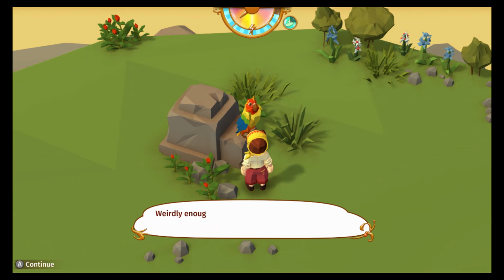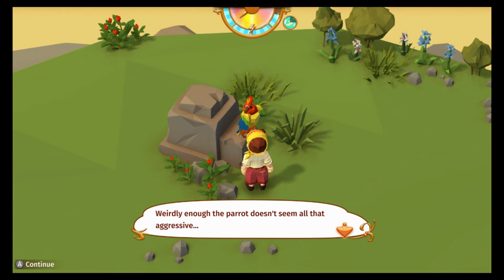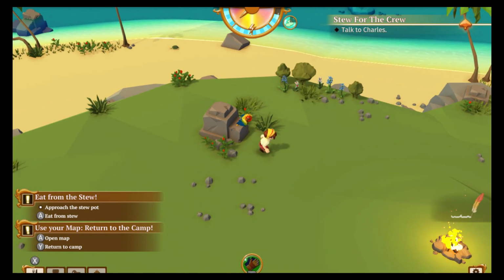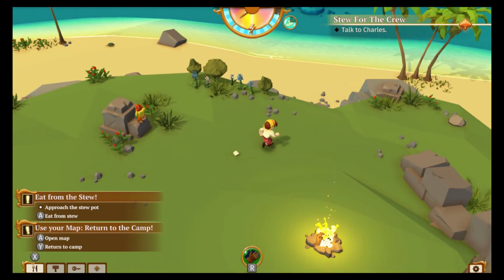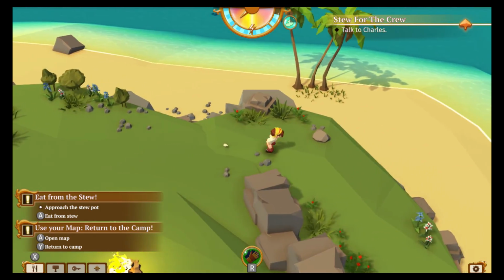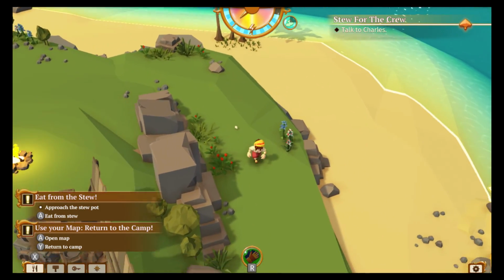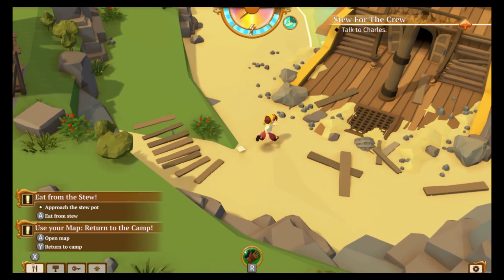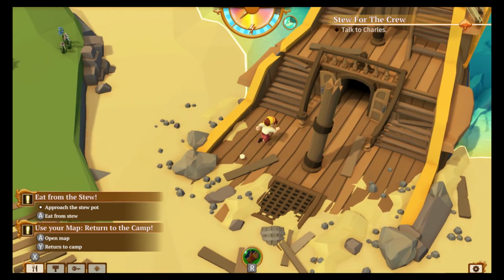It looks like Fritz needs our help. Weirdly enough, the parrot doesn't seem all that aggressive. You should tell your father about Fritz's message. And then I'm going to have to build a boat again, or at least another little raft. A more sturdy raft that won't crash.